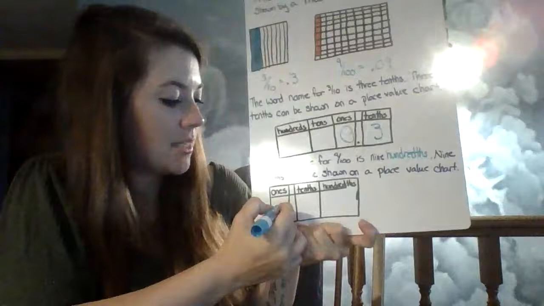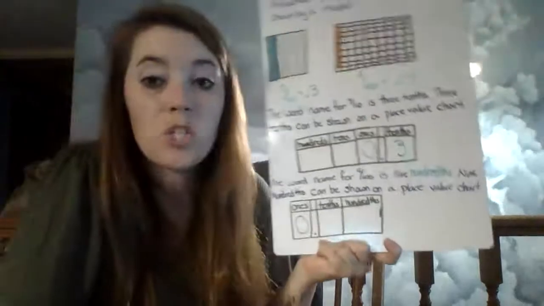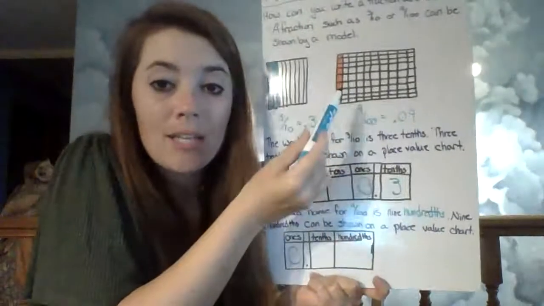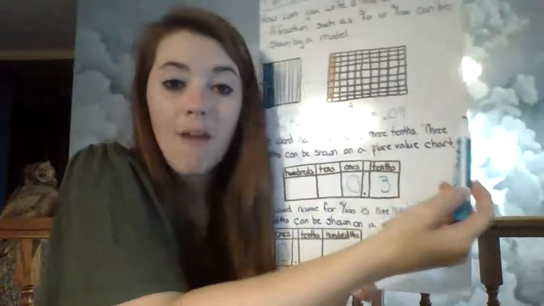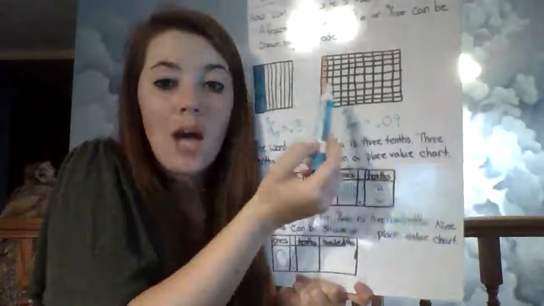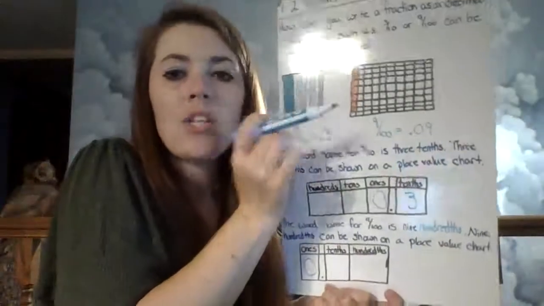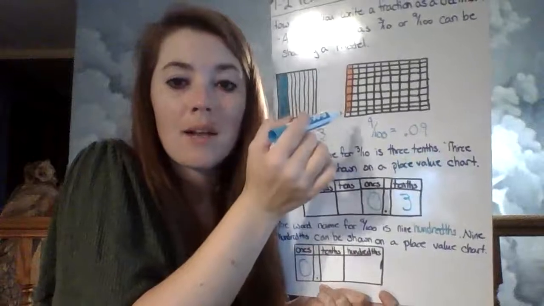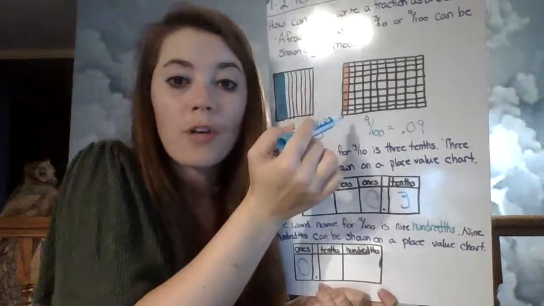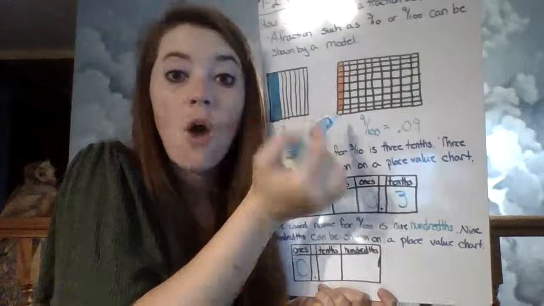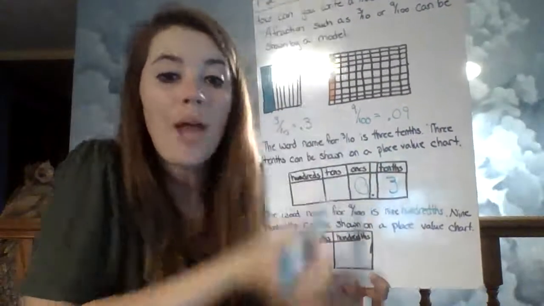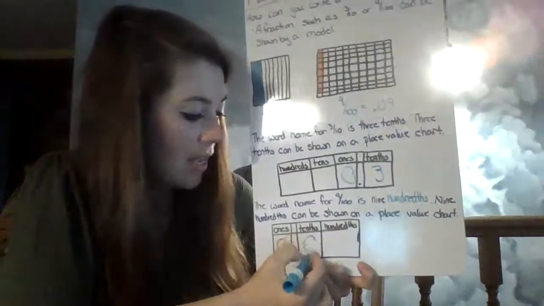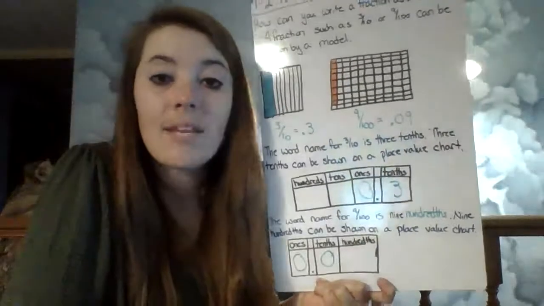Once again, we want to put a 0 in for the ones because we don't have a whole number. If we look at this rectangle up here, it's not all filled in, and then we have 9 more. Sorry, the light reflections are a little wonky on here. We just have those 9 boxes. Now, do we have a full column filled in? No, we don't. Over here, we had a full rectangle filled in. Here, we don't have that. So for our tenths, it's going to be 0 because we don't have any tenths in this.